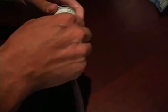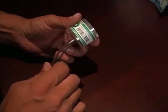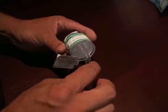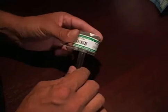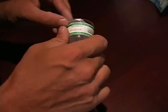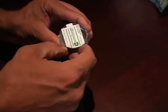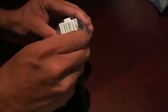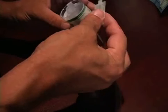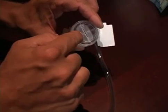Then you place your cassette in the area with your tripod and set it up on the tripod, wherever you want it to be. Let's say you are in the house, in the living room, so you set it up there, and then you remove the top seal. There's a little arrow that says remove here or peel here. So remove this quality seal. Let's see if I can get it off here. And you retain it as well. I like to keep them in the back, away from the airflow. And there's the slit. The air is going to go right into there and get collected on the inside, and it's going to travel through the cassette and into the tube to your pump.